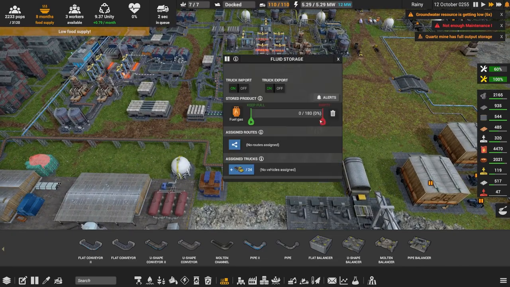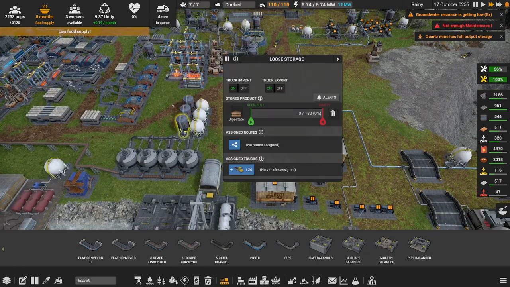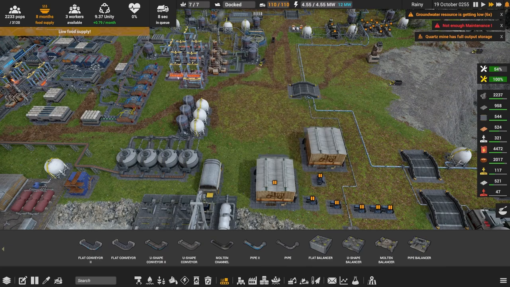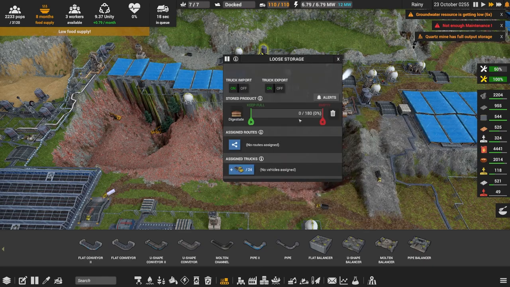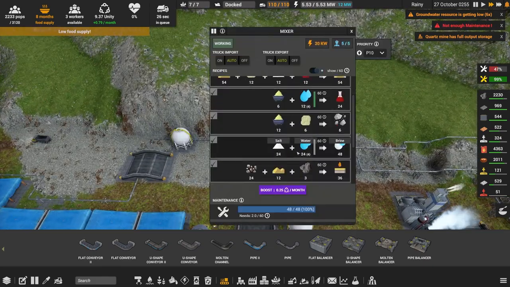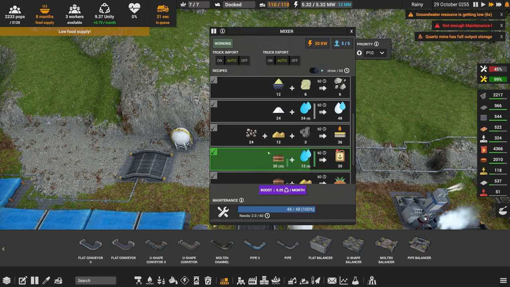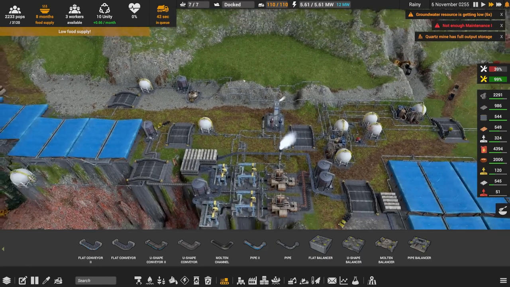Right, so we're getting fuel gas. Wow, we're filling up with fuel gas real quick. Digestate, let's try and keep this empty. Let's try and keep this digestate full. There we go. So that's getting us water. That's getting us digestate. Let's turn off truck auto import. Let's turn off truck export as well.